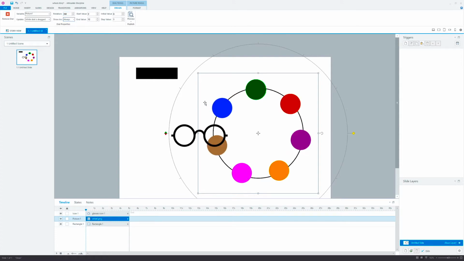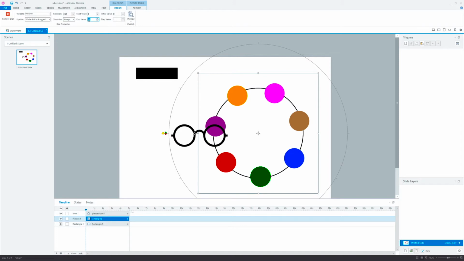I want 8 steps between each circle. Because we have 7 colors and 8 steps, that means 56 steps. So start value we will keep at 0. Initial value is also 0, and end value is 56.